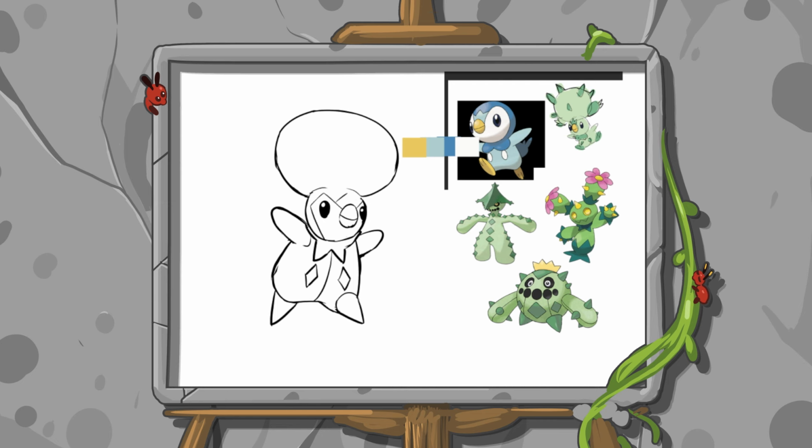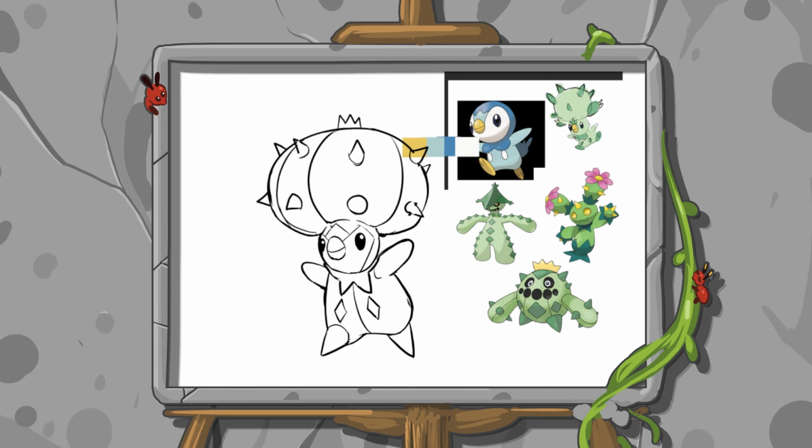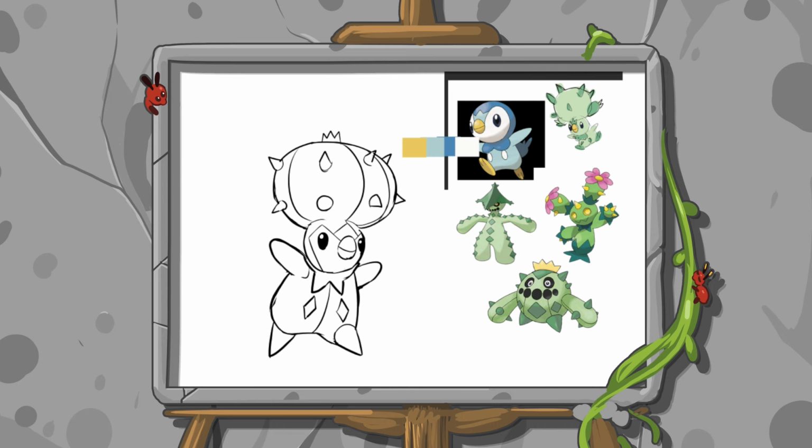The color scheme Elodin chose wasn't quite doing it for me either, so I opted for something more similar to Maractus, closer to Piplup's original color scheme. Because the silhouette is so radically different, I thought it's important to keep the colors similar to the original as to not overwhelm the viewer.